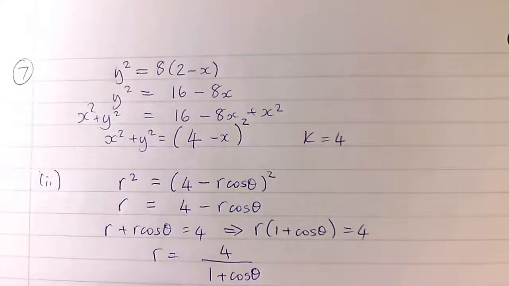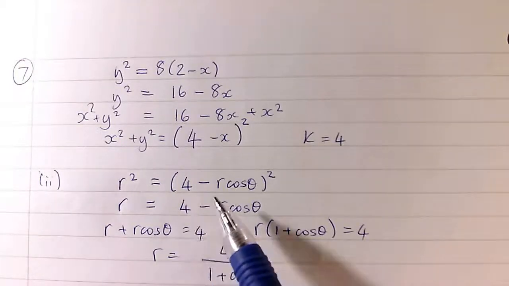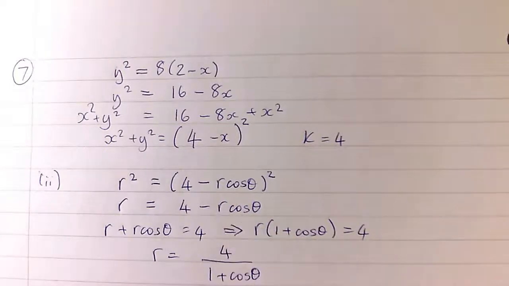But at this stage, we can see that 1 plus cos theta is always positive. There's actually, when cos theta equals minus 1, we're actually going to get things tending to infinity. We're not going to get anything negative out of this. Whereas if I'd chosen the other square root, okay, I'd have had a sign difference, and I'd have had negative r's. Because this 4 would have been a minus 4, this would have been a bracket of 1 minus cos theta equaling that minus 4, so I'd have had 4 divided by 1 minus cos theta, which is always negative, except where it tends to infinity.